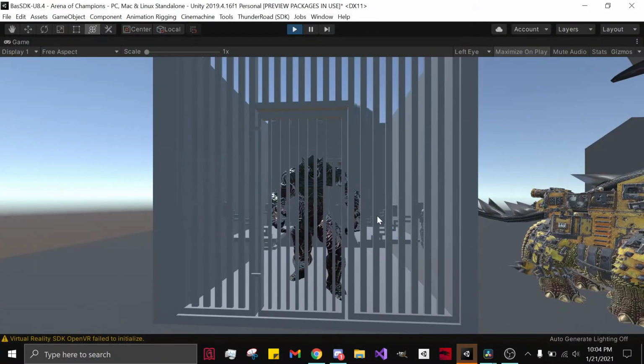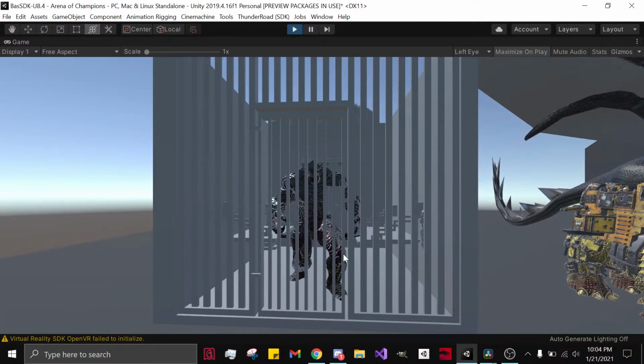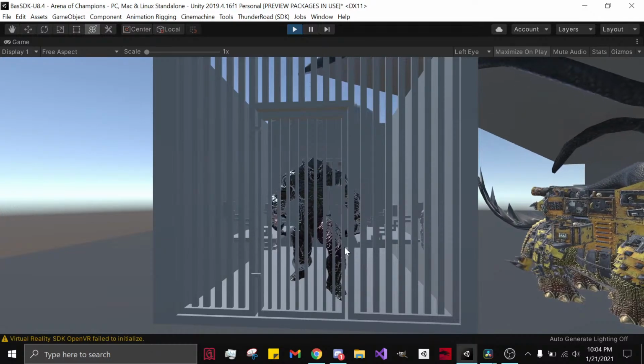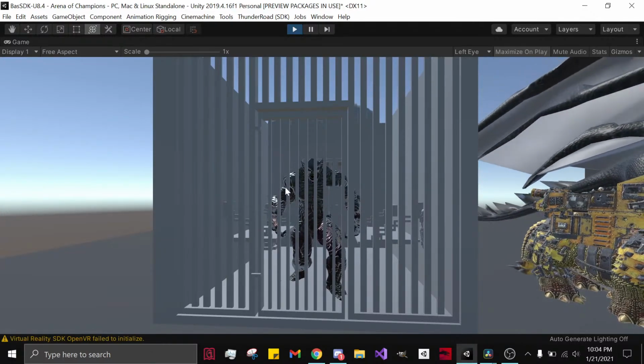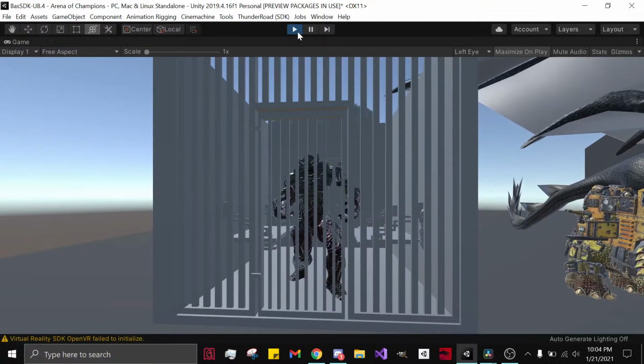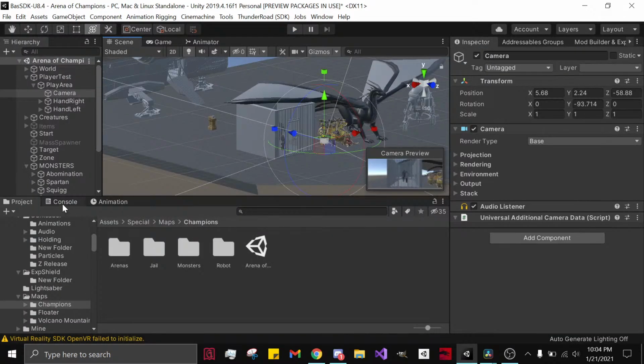I'm glad you think it's awesome. Now look at this. He's just chilling out in the jail cell. That's pretty awesome. Yes, it is looping, and there's not really a clean loop to it, but I think that works great. So there's that map.